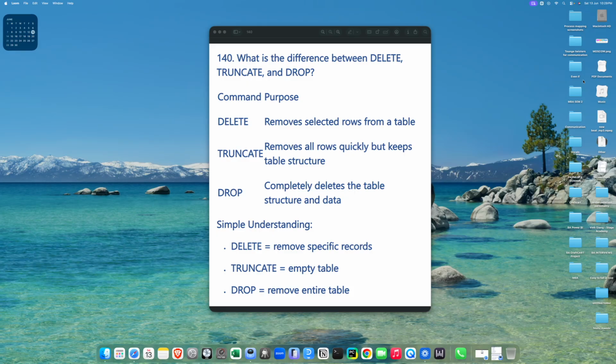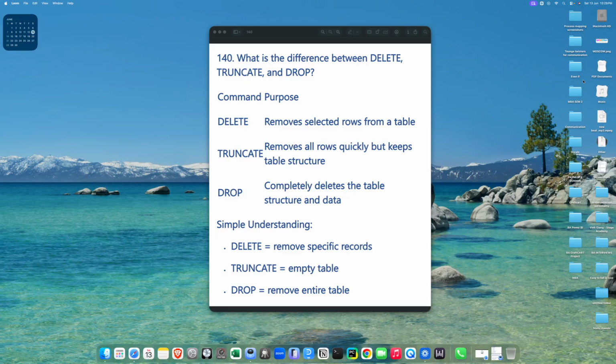As a business analyst, I may not write SQL daily, but understanding commands like delete, truncate, and drop helps me communicate effectively with developers, validate data related requirements, and understand the impact of database changes. So I hope you understand what delete means, what truncate means, and what drop means. I hope I could show a little detail of an example. I don't think I should show what the functions are and stuff like that. I think it's very normal if you just understand these simple things.